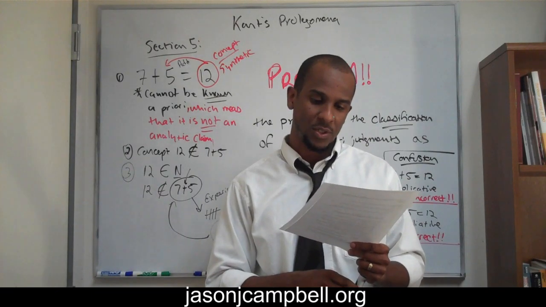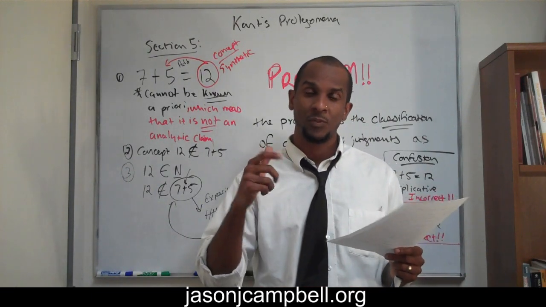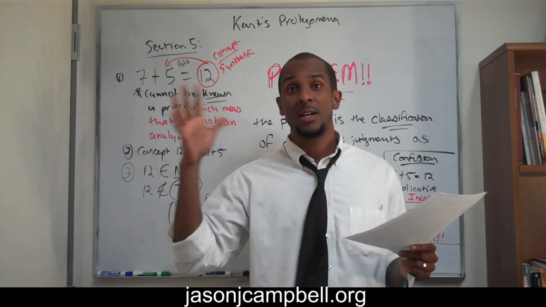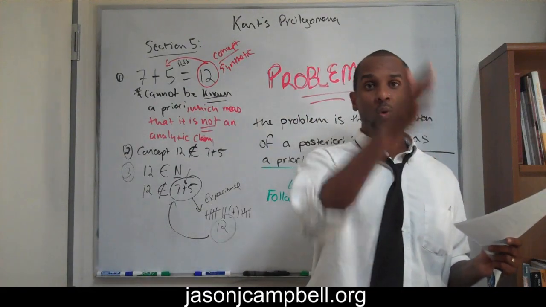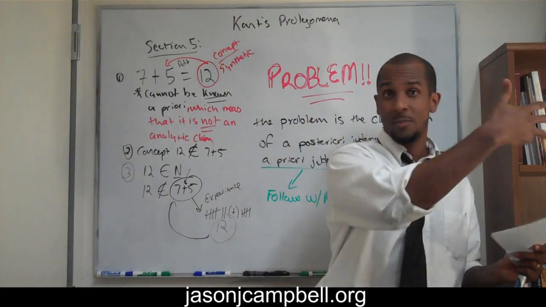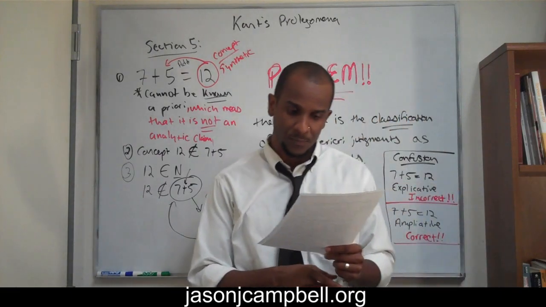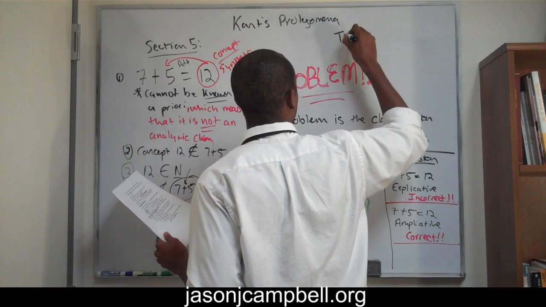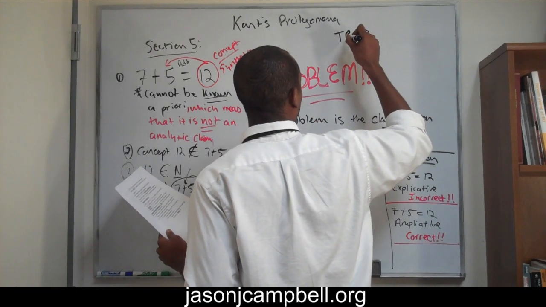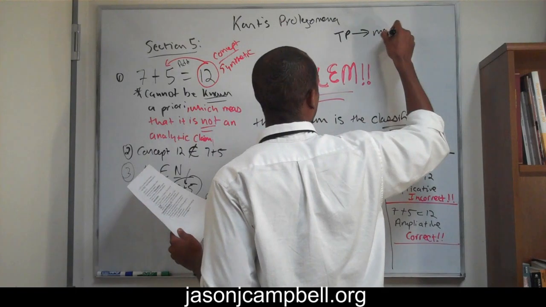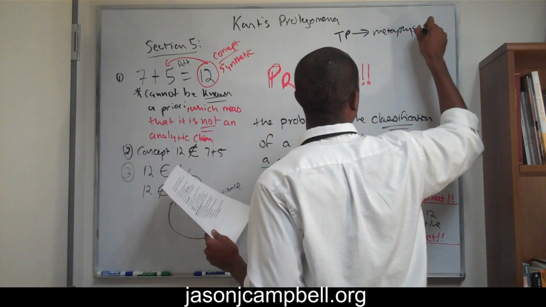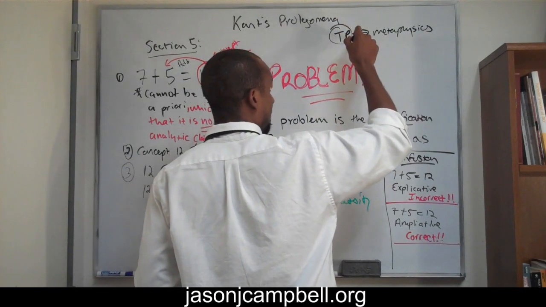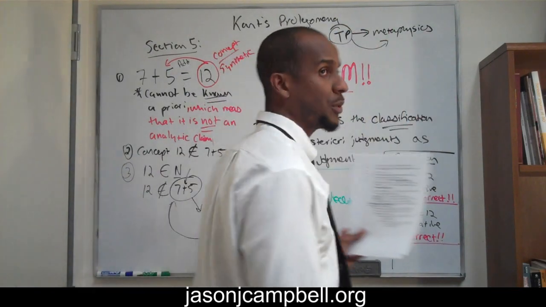The necessary steps required to answer the question, how are synthetic propositions possible, right? So, in order to talk about a transcendental philosophy, you have to recognize that the transcendental philosophy are the steps that you're going to need in order to talk about the conditions in which we can talk about metaphysics. He says that, and I had it up here before, conditional, right? And I'll just abbreviate transcendental philosophy as TP. Transcendental philosophy precedes metaphysics. So, if we have satisfied our condition for transcendental philosophy, then we can successfully say that we're talking about metaphysics.